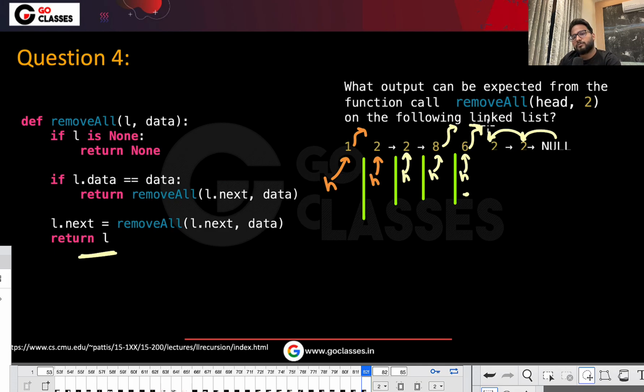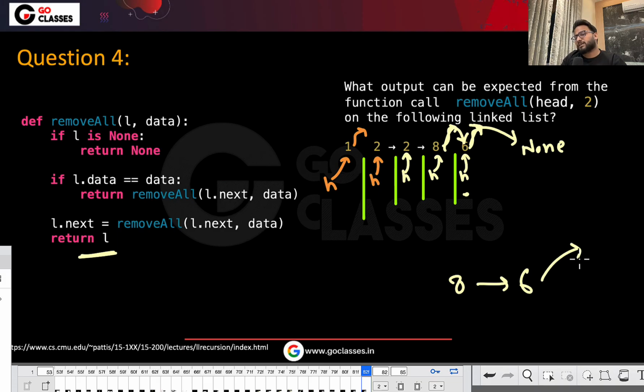See, now 6 will start pointing to none, right? I mean at this moment, whenever 6 comes, it will start pointing to none or null, and then 6 will return the pointer to itself, which means 6 will return the pointer to 6 only. Whenever you return l, see, we generally don't return l dot next. I have not seen code where I'm returning l dot next. We only return l, or head, which means I'm returning the pointer to itself. Which means the link 8 6 is not broken. If I'm returning l, then it means the 8 6 will be intact.